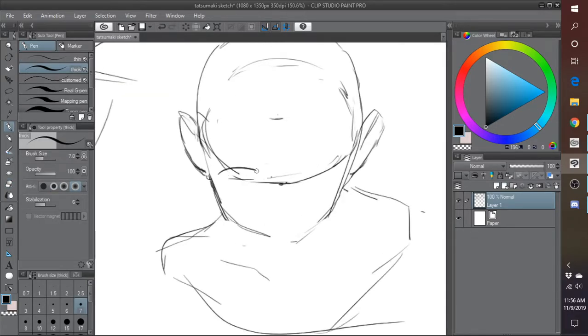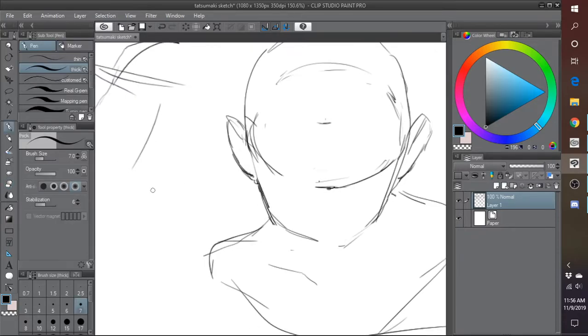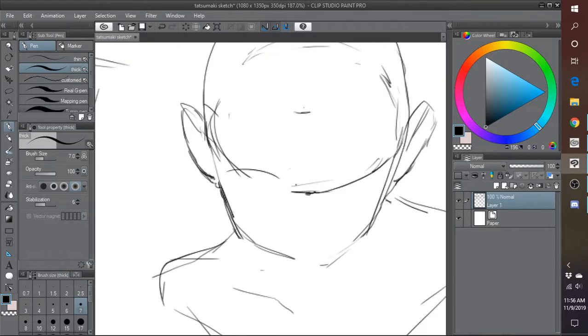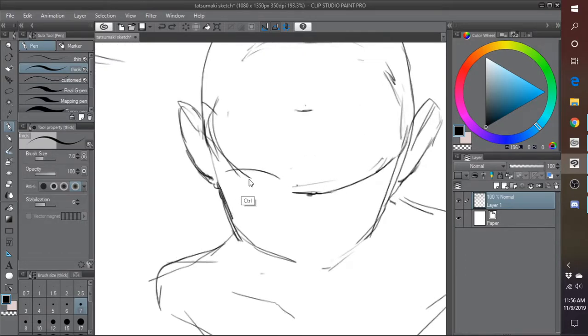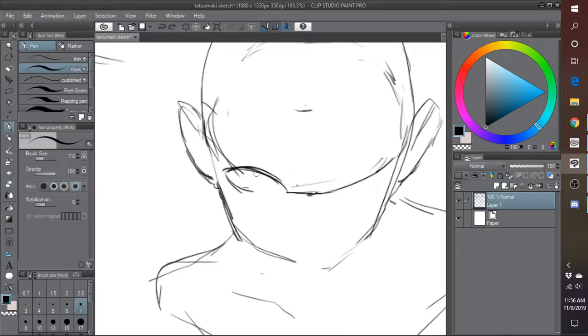Now for the eyes. How should I explain this? The eyes would be slightly slanted in a way. Maybe something like this.